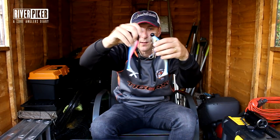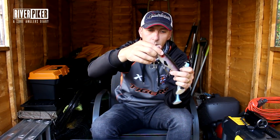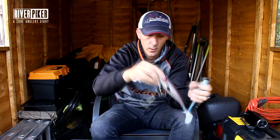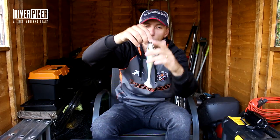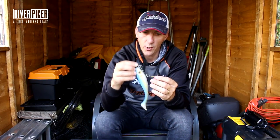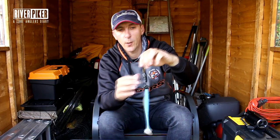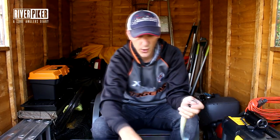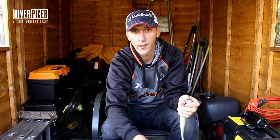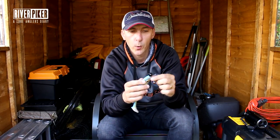Those two hooks are actually different sizes but they'll look okay and that'll do me. On the larger version I've gone for a slightly bigger hook — maybe a size 2 or 3 — but you just want something hanging there so that when they grab it there's some hook straight away, sticky-out enough that you're not going to miss fish. One hook is plenty on the 17cm. The good thing is: if you see that inside a pike's mouth you've got a rough idea where the hook is, so you go in on the other side for the gill and your fingers are safe. When you've got two hooks it's always a danger — like dead baiting with a flying treble. So one hook is a good option if you're quite nervous around pike or still new to it.